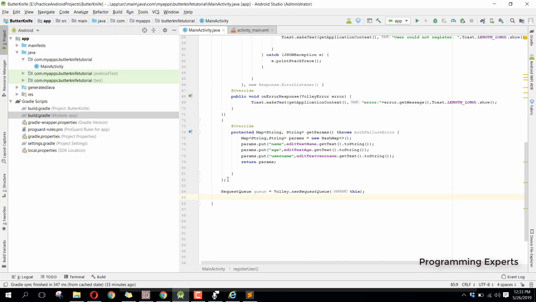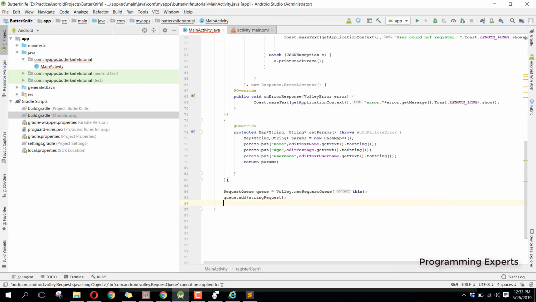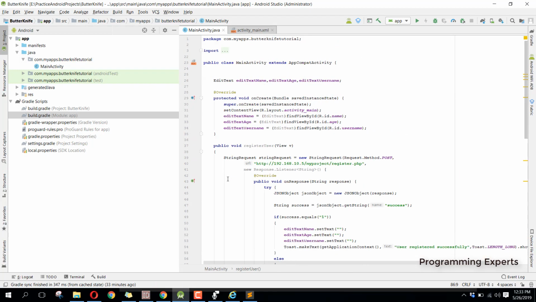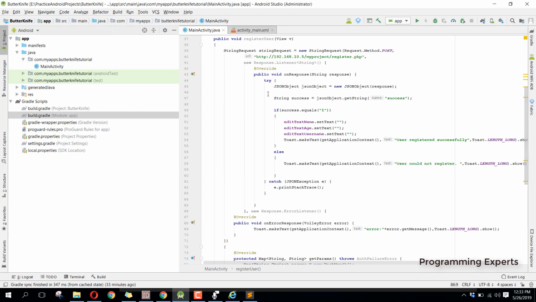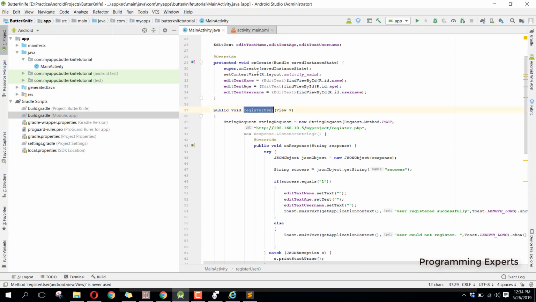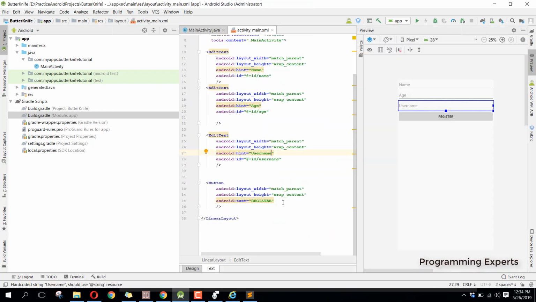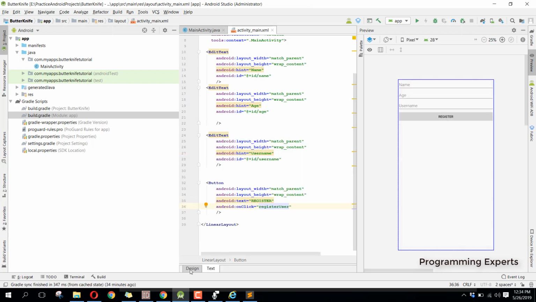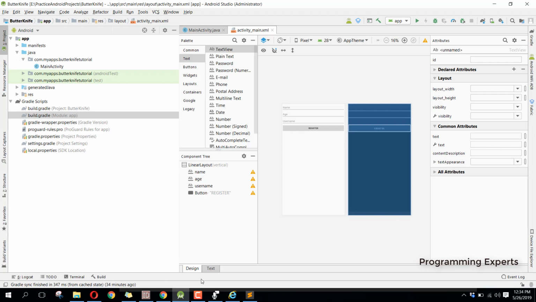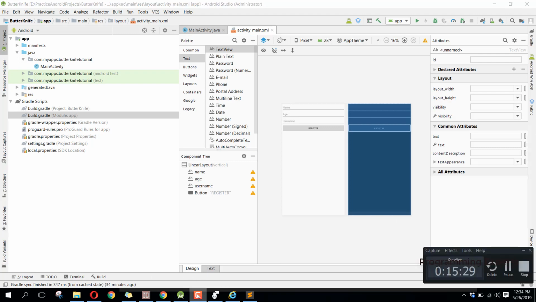Then we can say queue.add, and we can add the string request. All right, I guess that is it. Our code is complete, so let's set it to our button. We can say onClick registerUser. Our code is now complete.